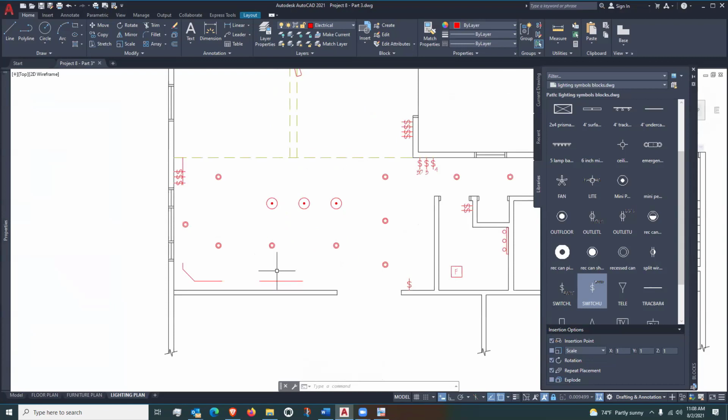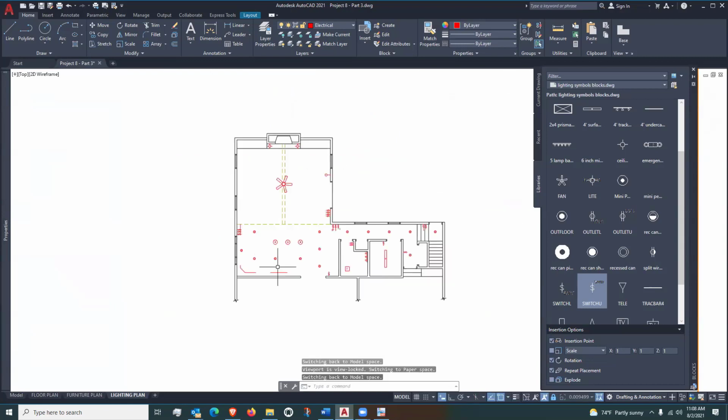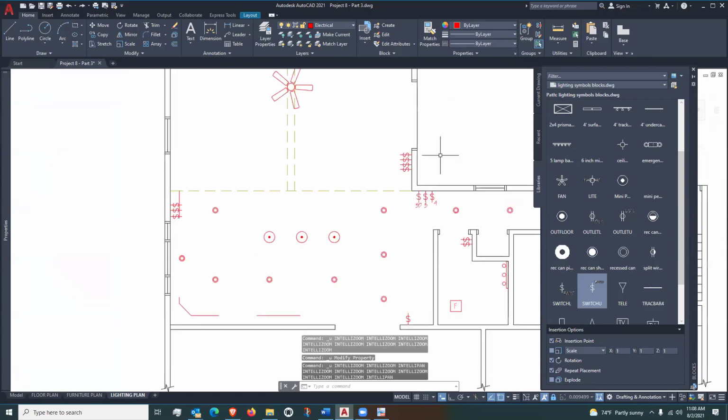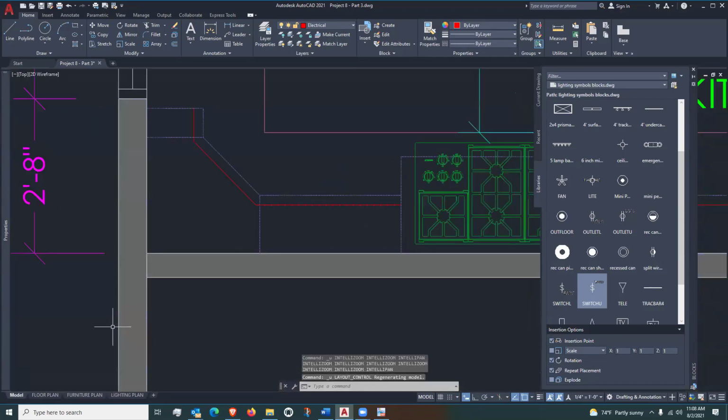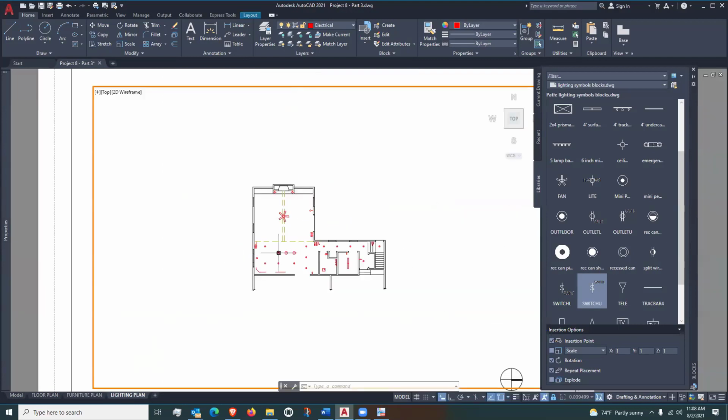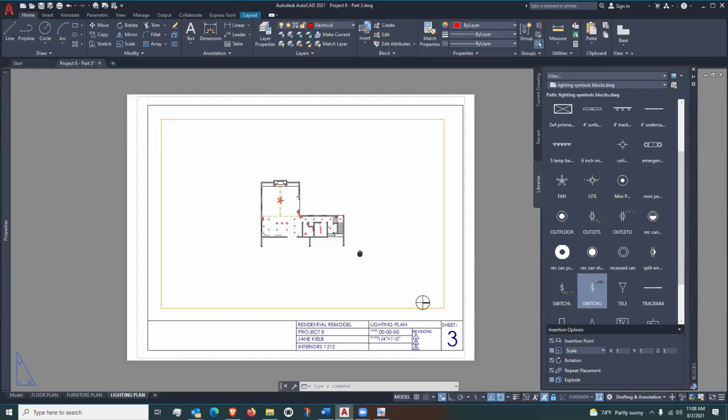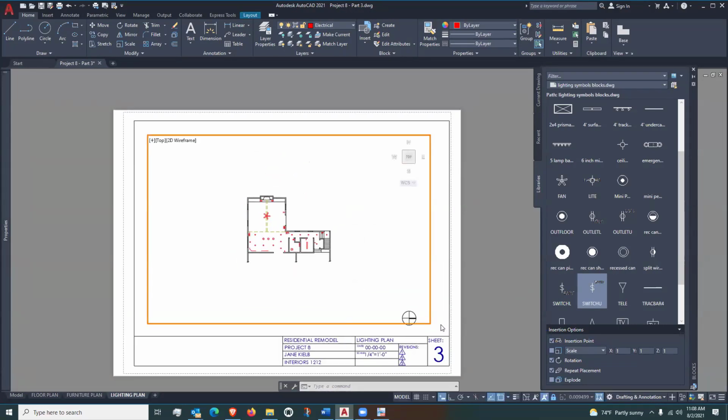Oh, first of all, I'm in paper space. Wait a minute here. Okay, the first thing that I did wrong here is somehow I changed my scale.